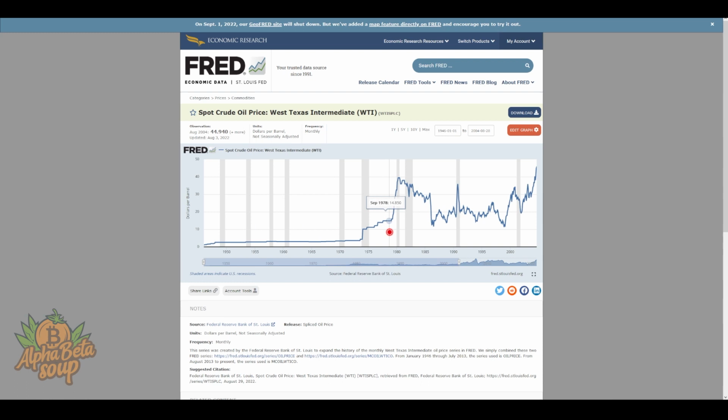So if we go back and look at the 70s, right here in the center of your chart is the price of West Texas Intermediate crude. You can see oil stayed around $3 a barrel for a really long time. And then in 1974, it jumped up. We had a little oil crisis around 1973, 74. The price jumped up. There was a lot more tumult going on, particularly in Middle Eastern countries where there's a lot of oil production. Then in the late 70s, prices jumped again. We had an energy crisis in 1979 that was worse than the one in 1973.